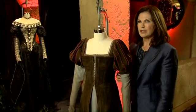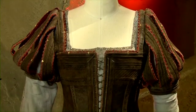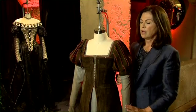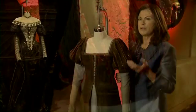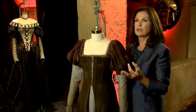This is Snow White's costume she wears for 80% of the movie. We were testing Kristen and we wanted to have a green-blue vibe like her eyes, so we used the pale blue underneath with the green over it. We chose red accents because it harkens to the apple later in the story. And then I used the little metallic bits to pop it a little bit, so when she ran in the woods in a dark environment, you could still see that she was there.